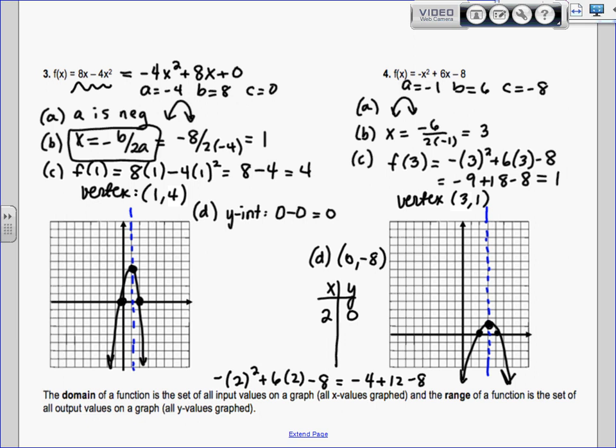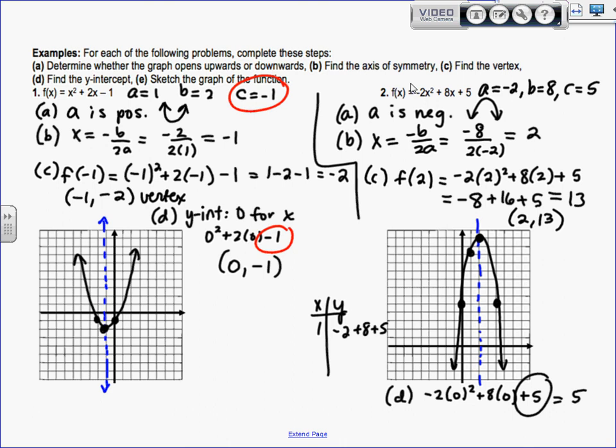All right, so when we talk about the domain and range, we talked about this before. The domain is all the x values on your graph, and the range is all the y values on your graph. In chapter 1 or 2, I don't remember, I would always talk about taking your pencil and moving from the left to the right to find the domain, and talking about all the x values on your graph. So if we go back to number 1, your domain is negative infinity to infinity. You have every x value graphed. Do you guys see that? It goes out forever to the right and left. It just keeps getting bigger and bigger and bigger.